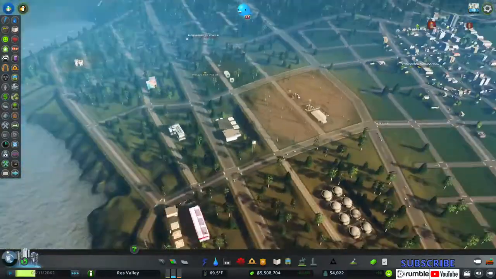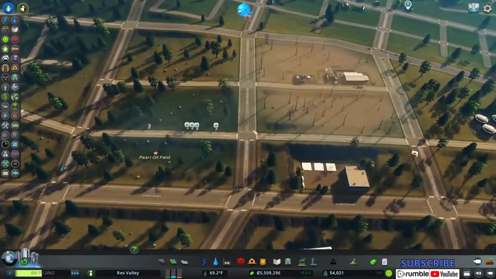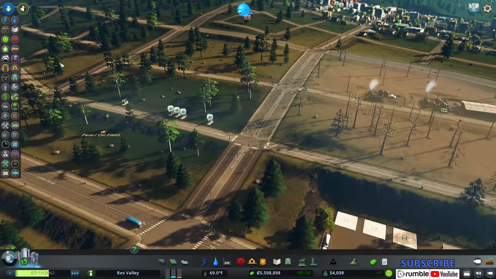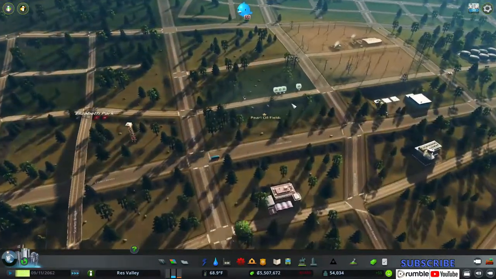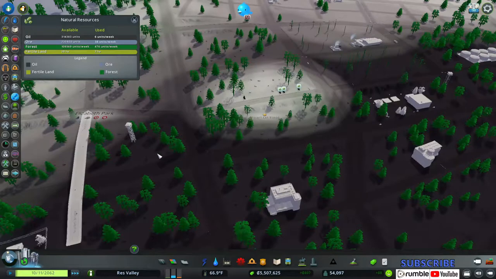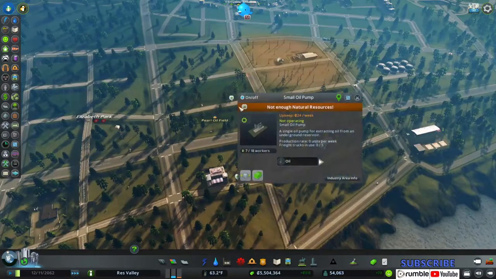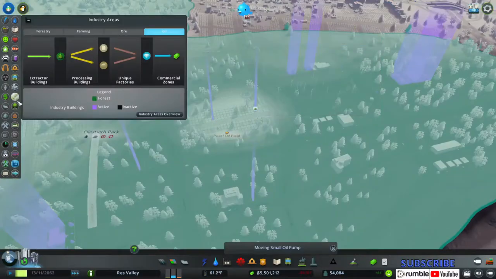Whatever. So hopefully I'm going to come and work over here now, right? Because these need oil. And there's not enough oil, apparently. How is there not enough oil? Natural resource. Oh, did it suck up all the oil already? Oh, it did. Oh. Well, that's not good. Sucked up all the oil already. Dang. So let's put that over there. Let's put this one over here. This one over here.